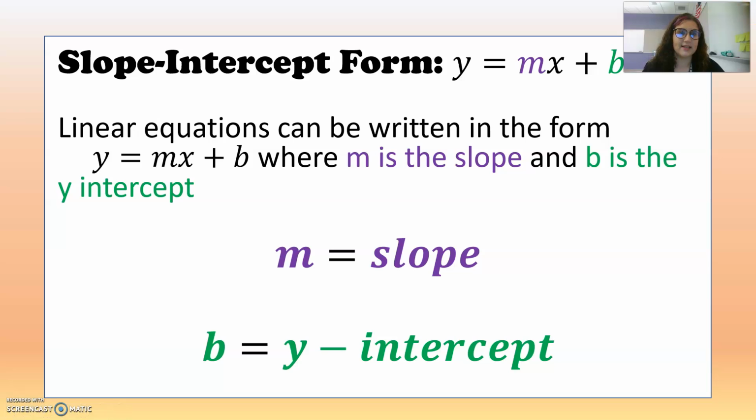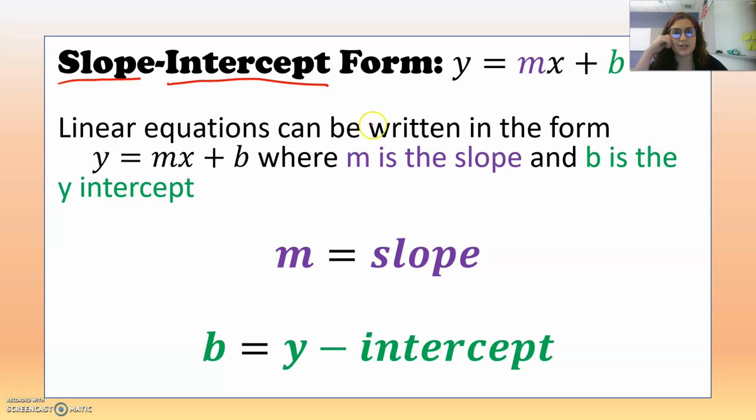All right, this is huge. This is slope-intercept form. So when we have lines and graphs, we have an equation that goes along with it. And these equations are very helpful for graphing, for identifying, and we'll find out more things we can do with these. So the slope-intercept form, so we're going to see the slope in this equation, and we're going to see the y-intercept in this equation, is y equals mx plus b.